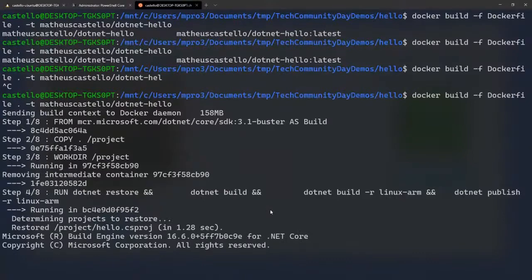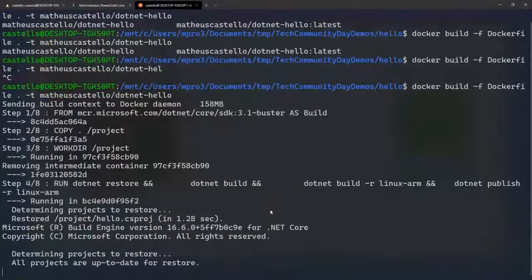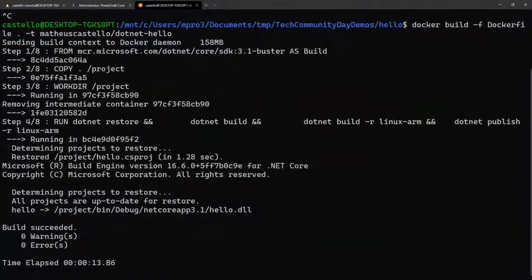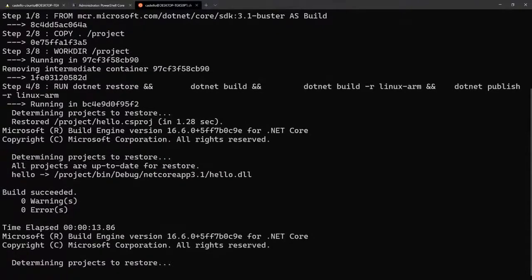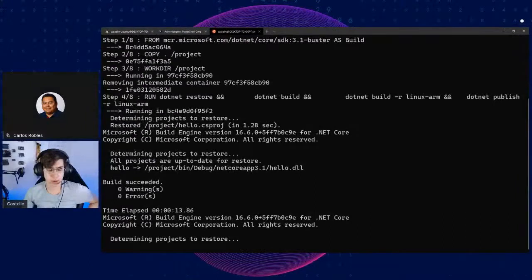Okay, restoring this. Let's go. Okay. Creating the first build.